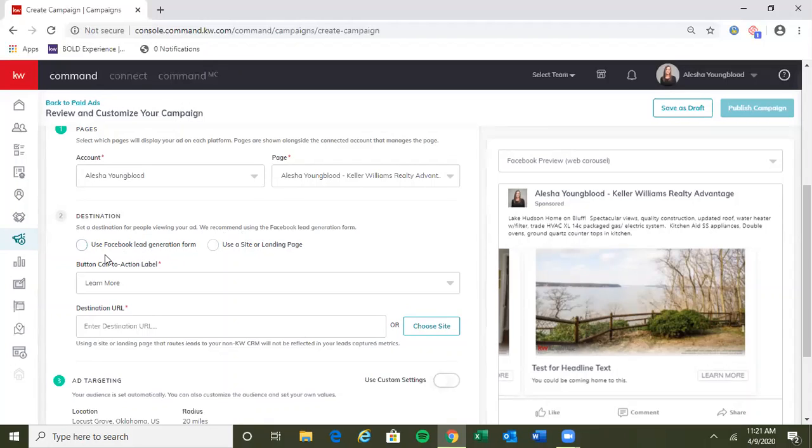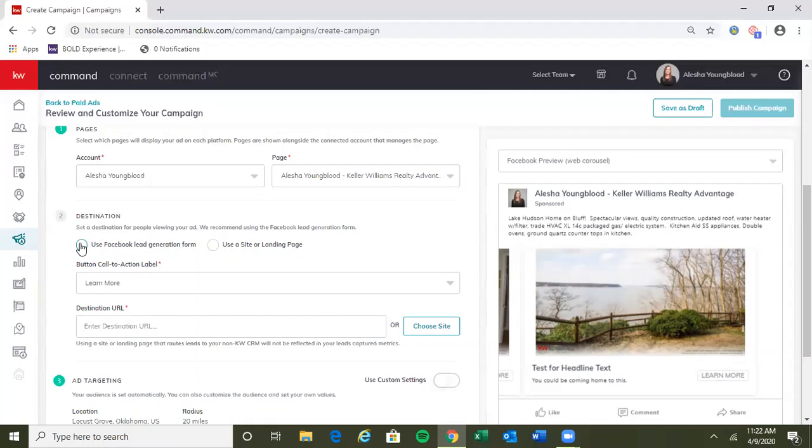The great thing about using that Facebook lead generation form is that Facebook is already smart, so let's use it. When they run across your ad and click the learn more button, as long as you've selected use Facebook lead generation form, Facebook is going to autofill their information: their first name, last name, and email address. That way they don't have to do anything. They're not being sent somewhere, they're not having to click another place, and they're not having to type or fill anything out. Facebook's going to do that part for them because it's smart. So use it.